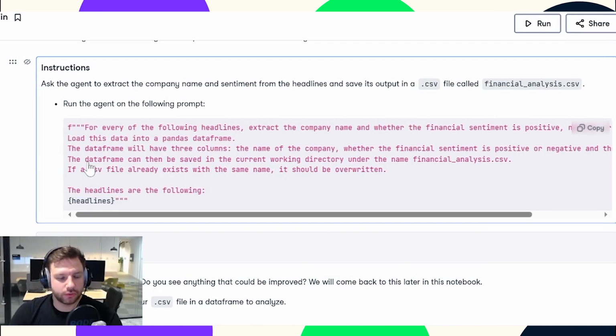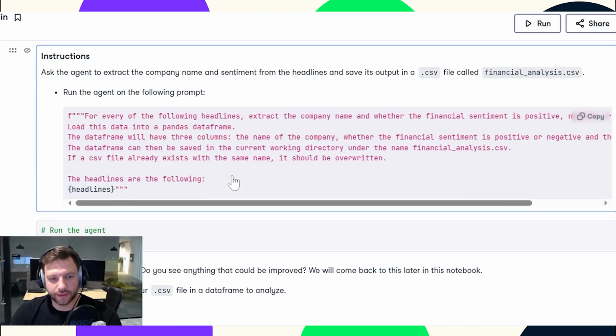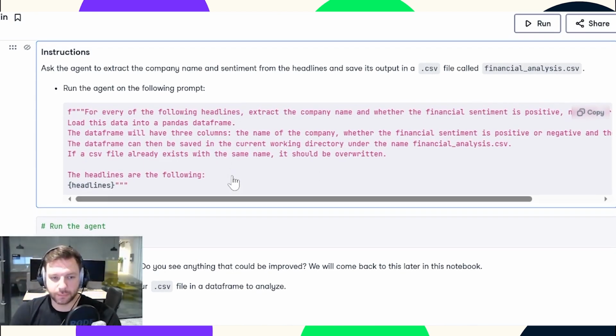Then I want to just save this data frame to a CSV file, and I pass along a file name that I wanted to use. And just to be safe, because I know how the pandas to CSV method works, I want to have that override argument set to true. So I just say if that file already exists, make sure it should be overridden. Then I'm just going to pass along the headlines themselves.